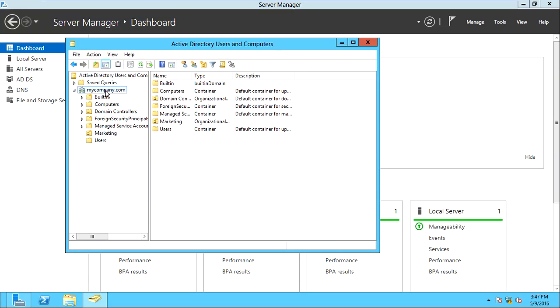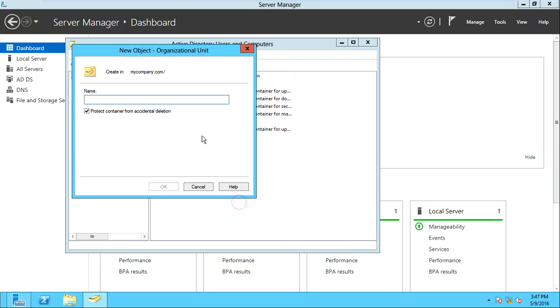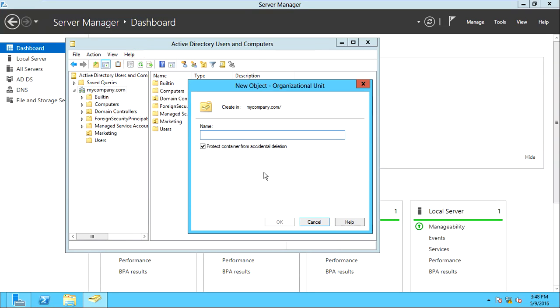Right click on your domain name, then go to New and click on Organizational Unit. You can type your organizational unit name. I'll give it Finance. If you tick this option, then you will not be able to delete this organizational unit.